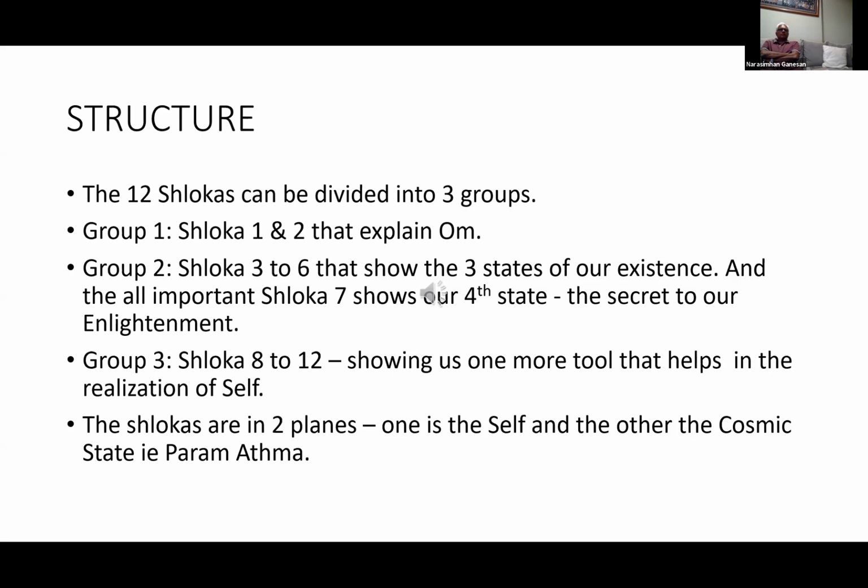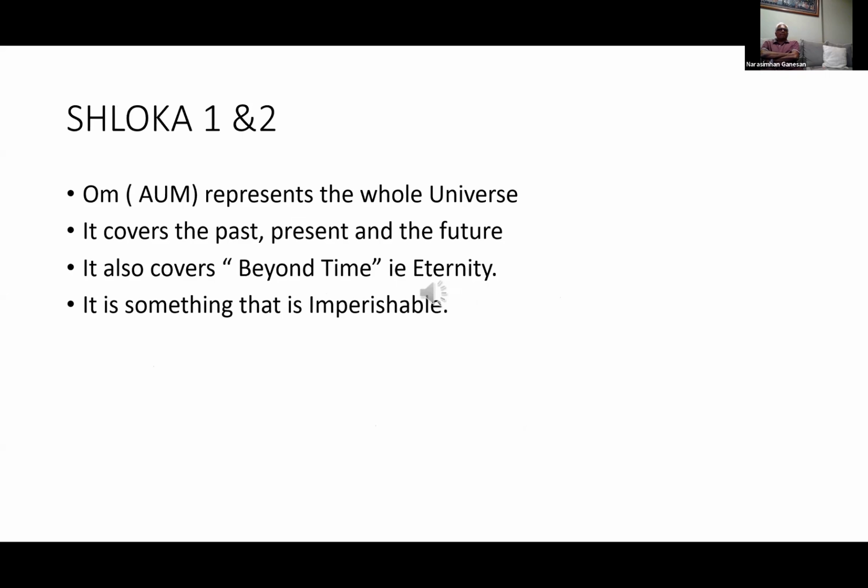The slokas are all in two planes. One is about the self, and the other one is about the cosmic self, that is Paramatma. Om represents the whole universe. It covers the past, present, and the future. It covers beyond time, that is eternity. It is something which is forever. It is something which is imperishable.